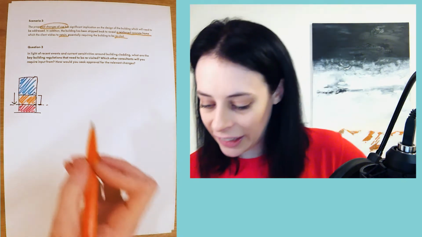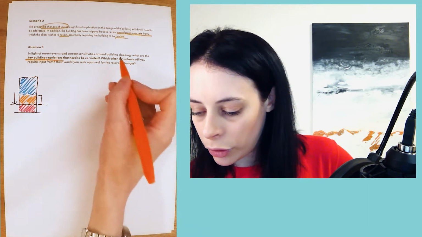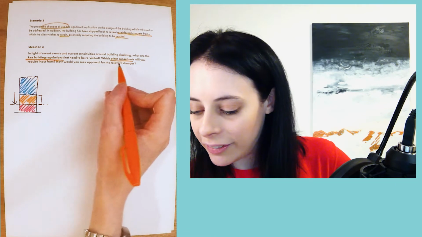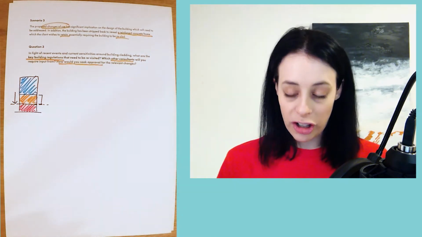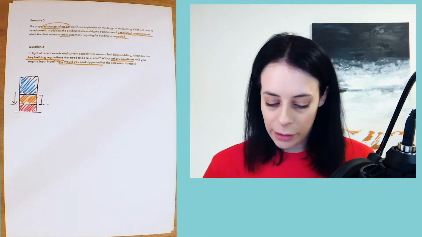So basically they want to know key building regulations because of the change of use. They want to know other consultants which we would require input from, and they want to know how you would seek approval for the relevant changes, so the change of use, which I believe I got wrong in the exam, but we'll talk about that in a minute.